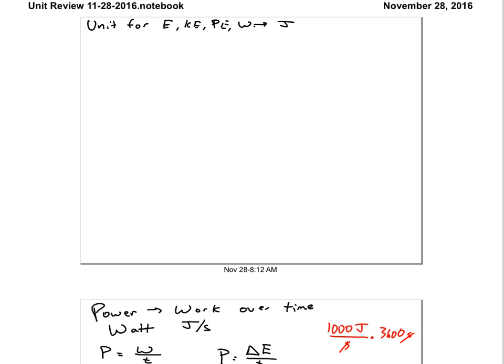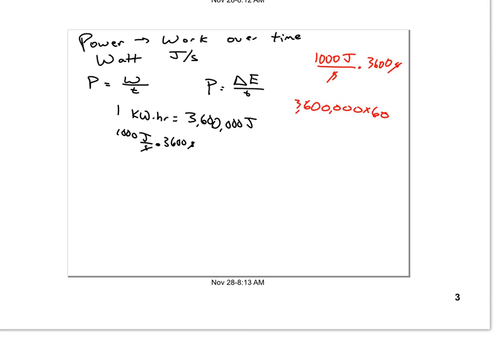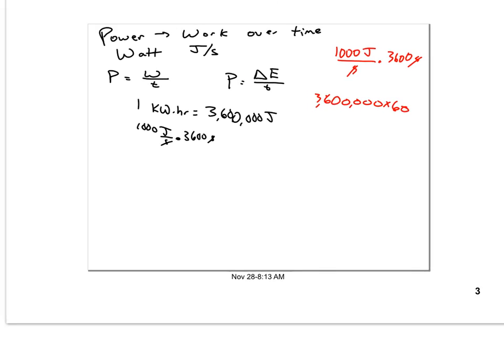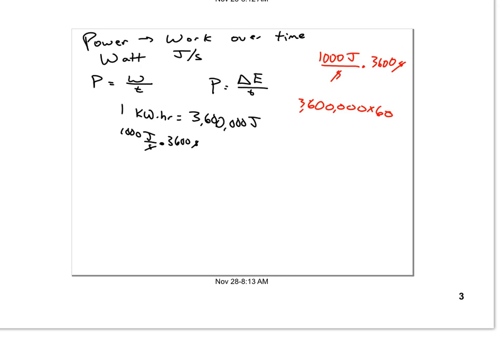The only quantity that we have a different unit with is power. And power is when we do work or we have a change in energy over time. If we continually use up energy, power is also considered to be the rate at which energy is used or gained. So power is measured in watts. Our unit is watts. That's the same thing as a joule per second. So when you think about a light bulb that says it's a 60-watt light bulb, that uses 60 joules of energy per second.